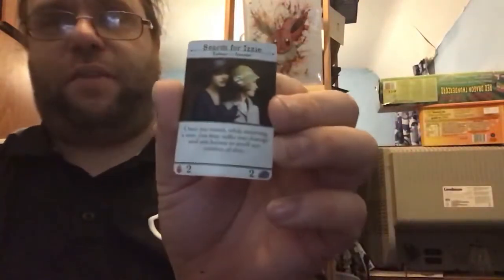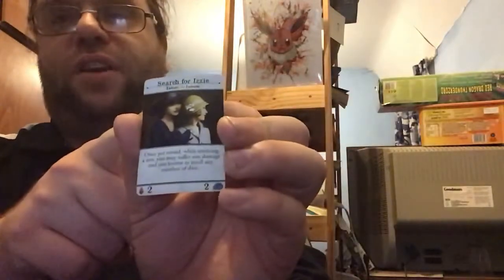Allies do work a little differently in this as to how they did in Arkham Horror. So if we grab a random ally, not that card, but this is a perfect example of the cards I'm showing. Allies will always have a health and sanity value. Other cards will also have a health and sanity value too, like the Search for Izzy card, which is one of Jenny Barnes' base cards. So if you notice at the bottom, it has a health and a sanity value.